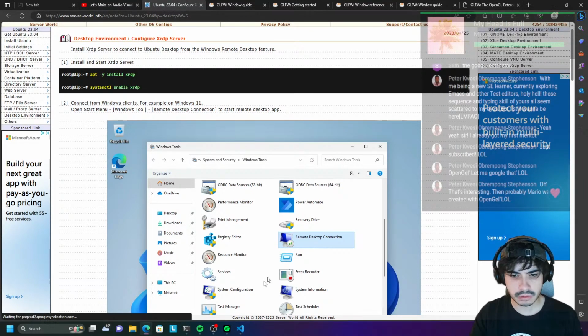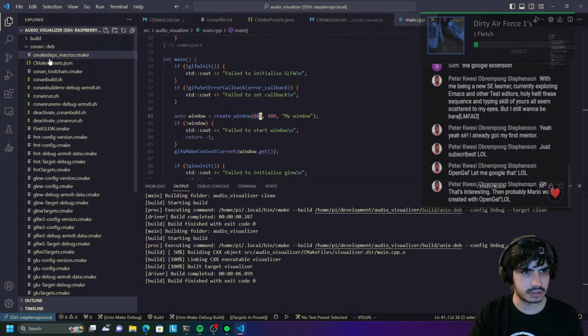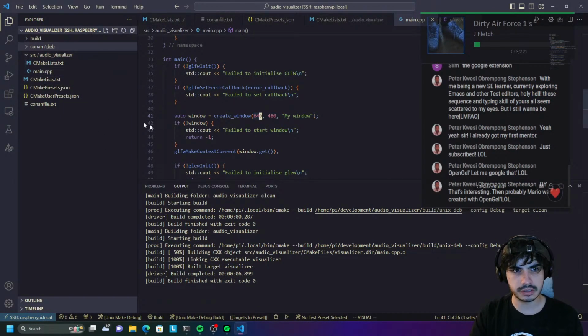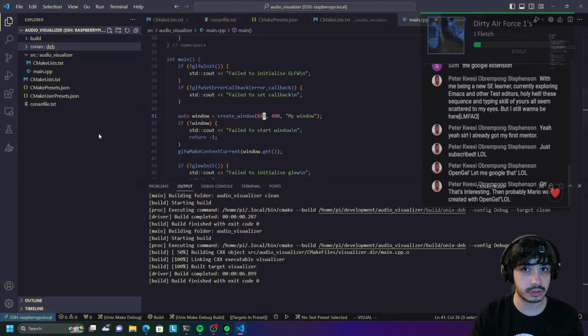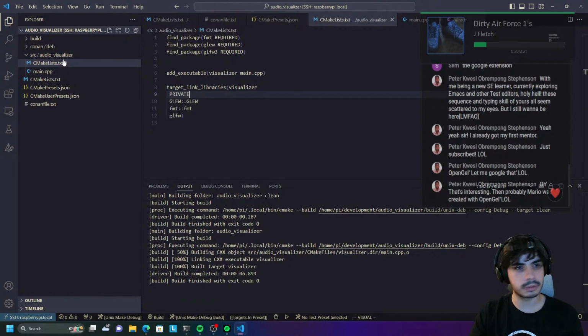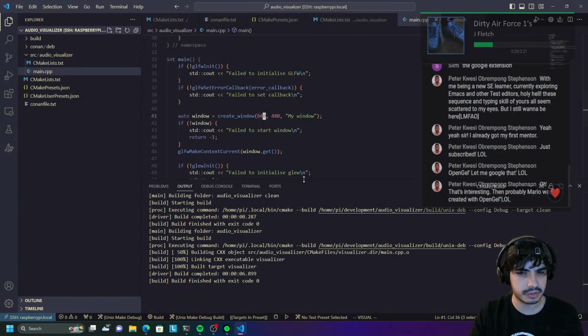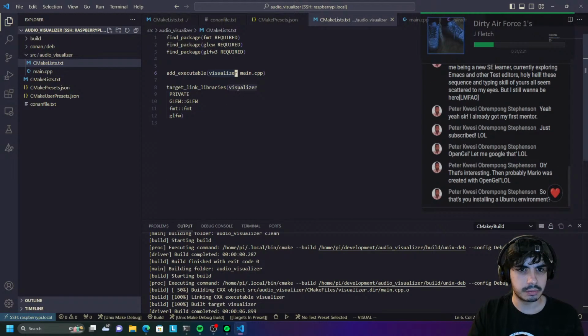So let's just do a very quick summary here. Since the beginning of the stream, I've created this directory which holds some source code for an audio visualizer, right? Essentially we have a kind of functioning CMake build here for one executable called audio visualizer. And this audio visualizer is just compiled from one file called main.cpp. That's what we've been editing for most of the stream, actually. But aside from that, we link a bunch of libraries to it.